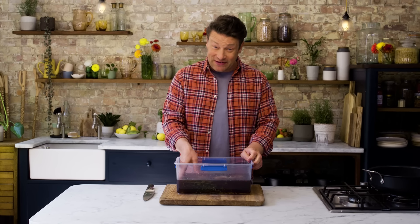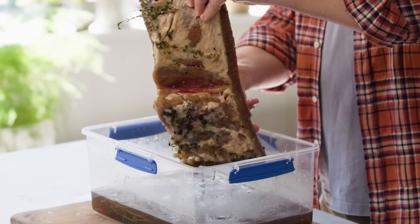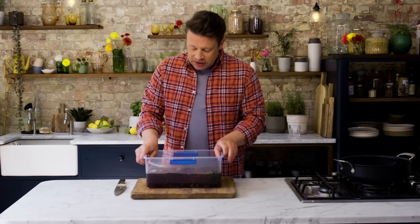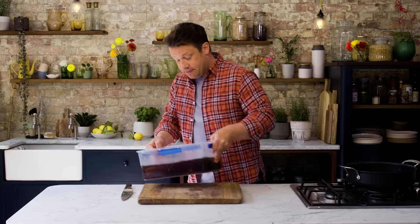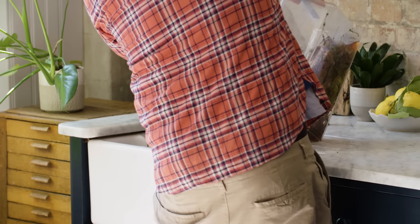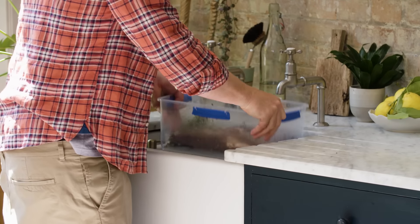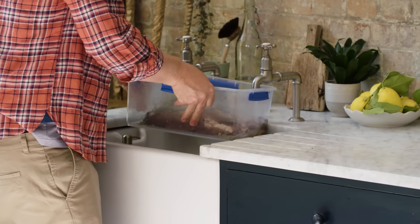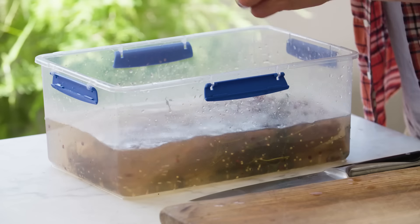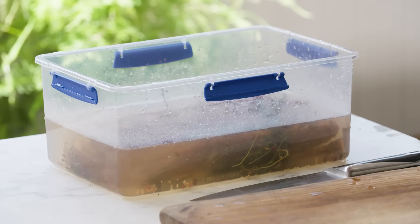So look at this — it's had five days. The texture and the colour have changed and now we're going to cook it. What I want to do now is drain this salt beef from all of this liquid, pour all that away, and then fill this up with fresh water. Cover it with fresh water — that will let the excess salt kind of leach out, and that's very typical for anything that's been salted or brined.